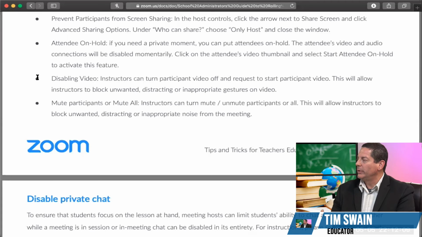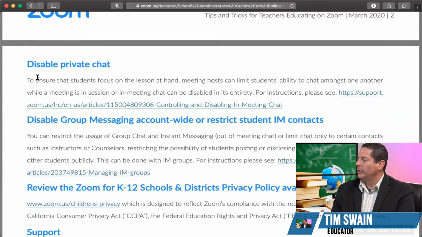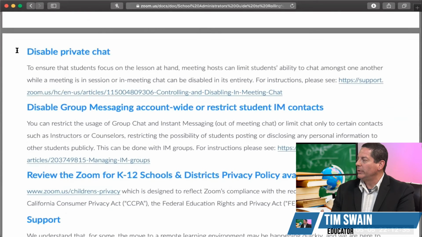So definitely you can disable their video. You can mute or unmute just one person or all of them. Both of these controls will prevent a lot of distracting and inappropriate things that happen verbally or visually, okay?